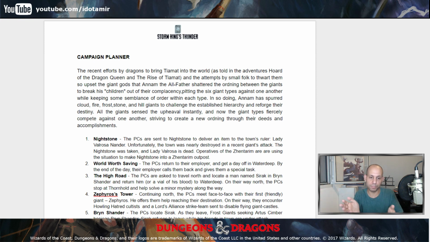We can just flip the pages in the book and understand who's the villain and what's going on, but in the middle there are something like 250 pages of information, and a big chapter in Storm King's Thunder is basically explaining about the north, the northern regions of the Sword Coast, and it's simply a huge chapter that can be the springboard for tons of adventures.